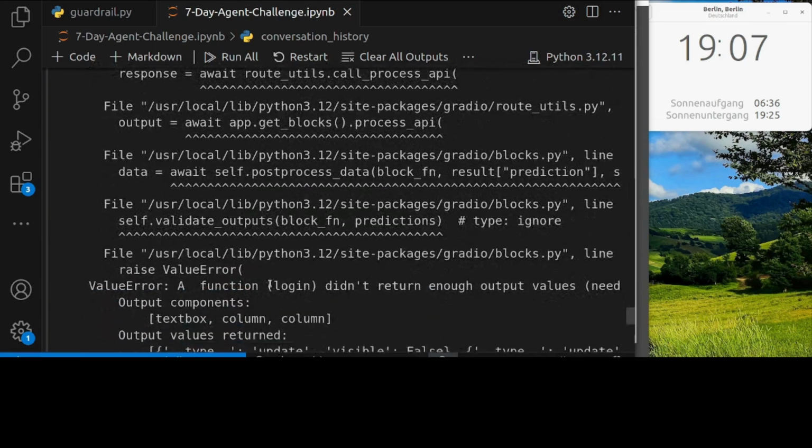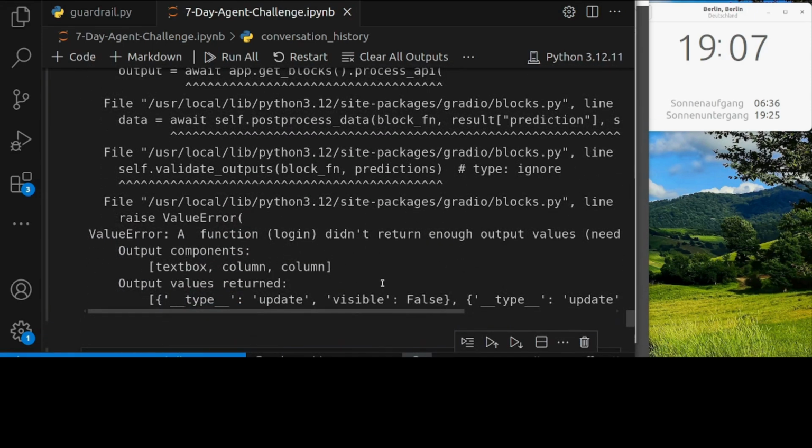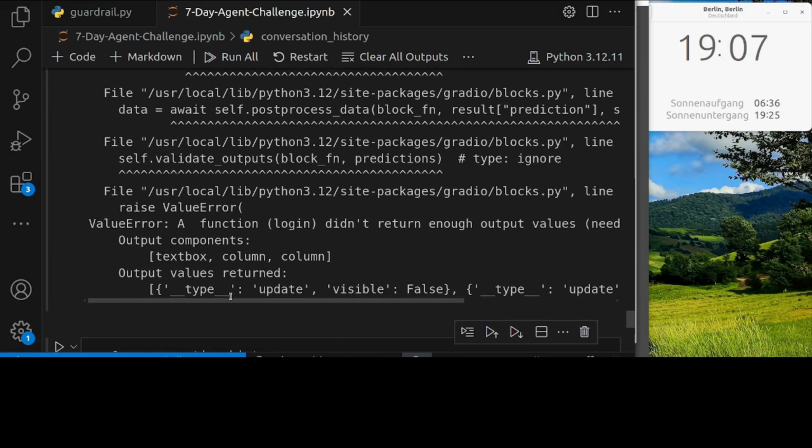And boom, another error. The login function didn't return enough output values. Let's check what the login function actually returns in ChatGPT's version.